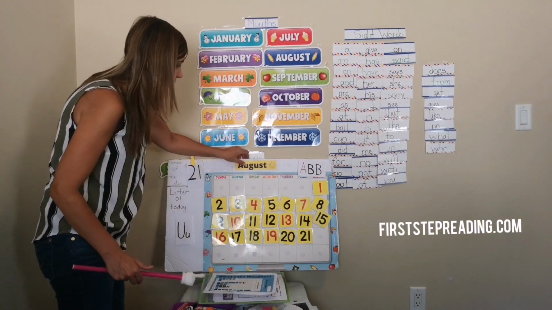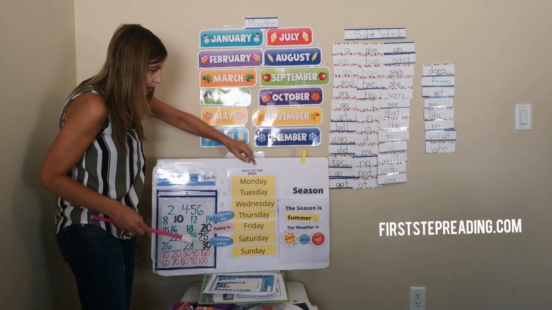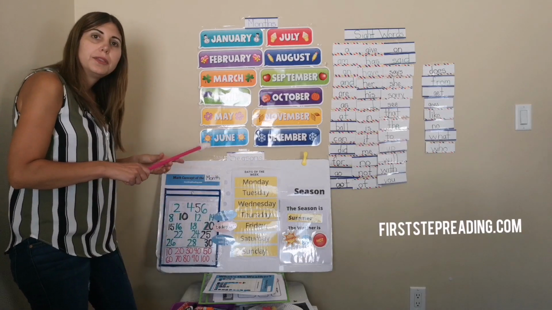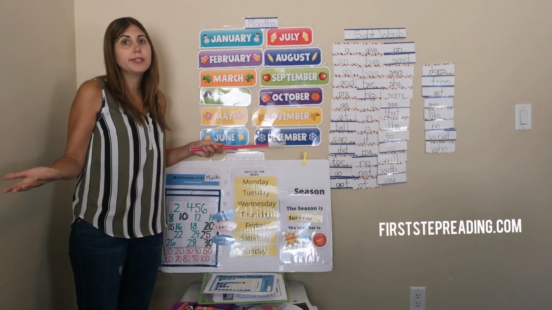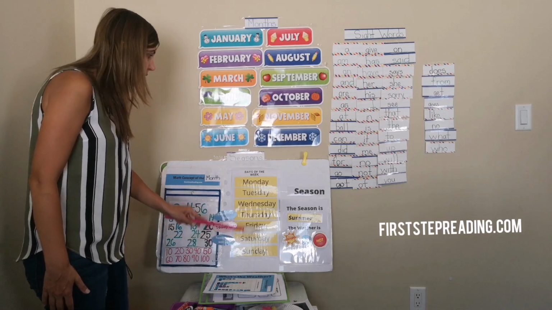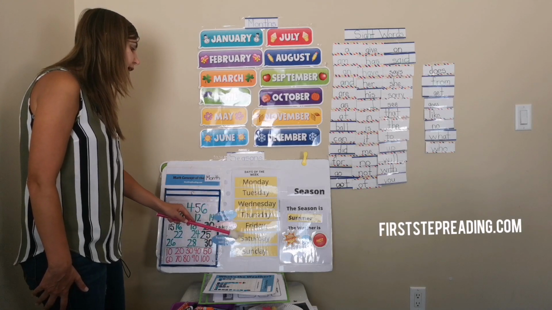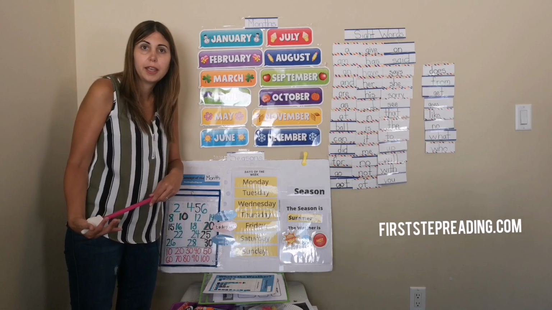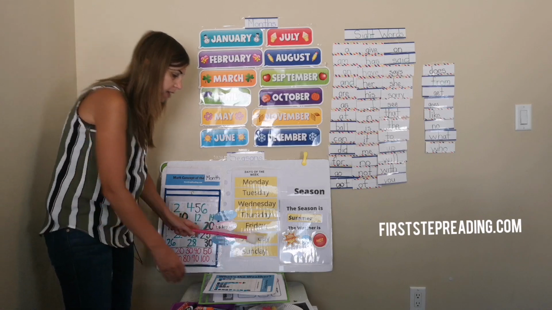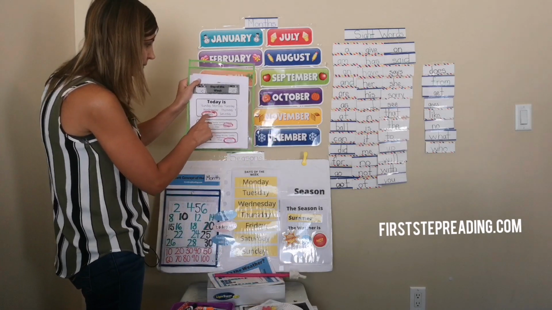Okay. And we're going to do our 7 days of the week together. If you know the song, please sing along. Ready? There are 7 days, there are 7 days, there are 7 days a week. Sunday, Monday, Tuesday, Wednesday, Thursday, Friday, Saturday. There's 7 days in our week, and today is Friday. So if you have your days of the week, you can circle Friday.